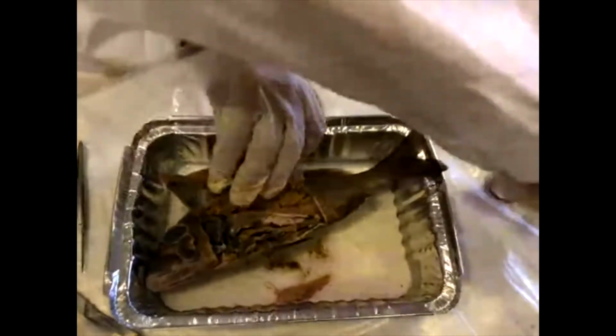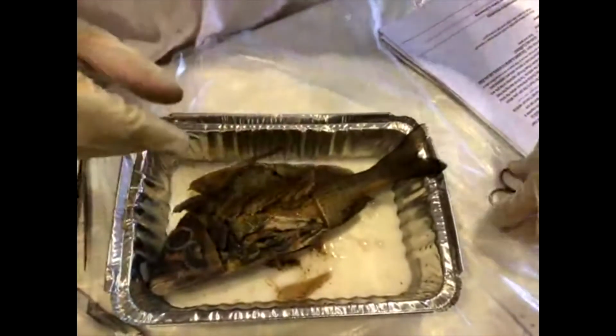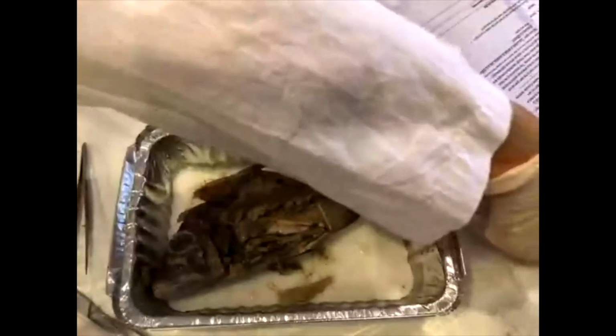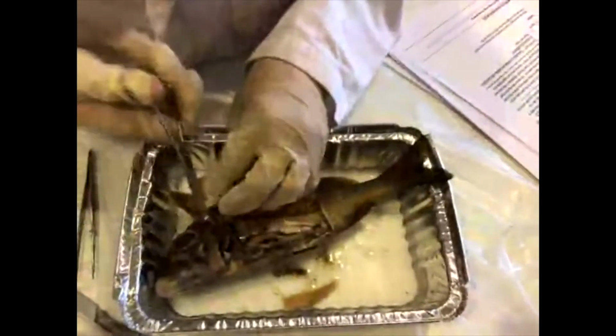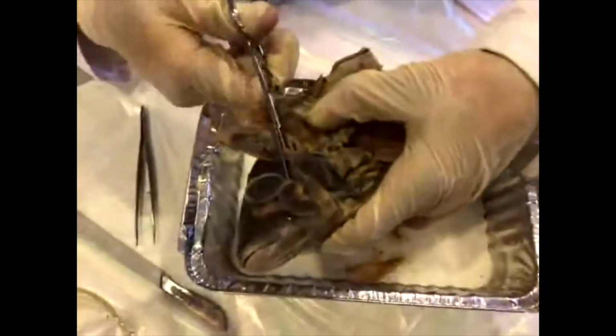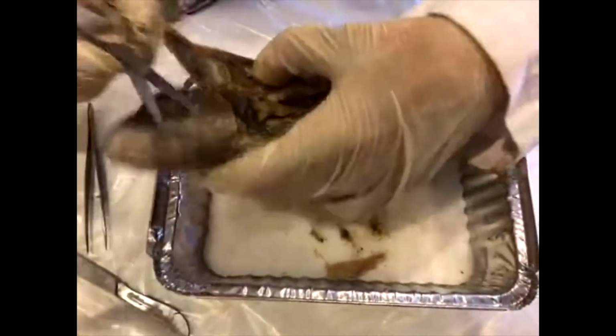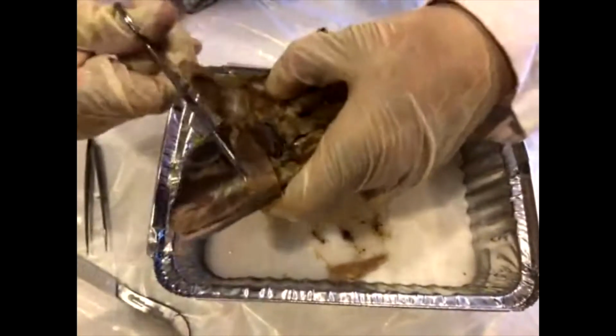But I'm just going to remove all of these and see if we can find the heart, because the heart is actually located right behind the gills. One reason is probably because then the oxygen has to travel less area in order to get to the heart, where it can then be pumped around the body.